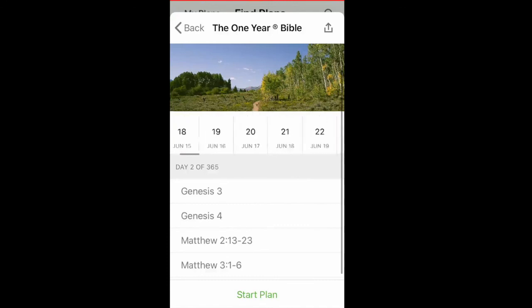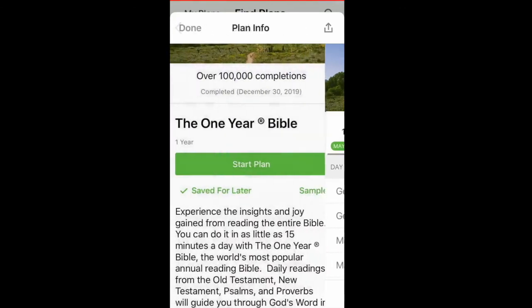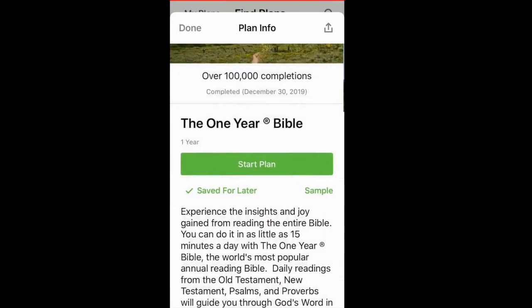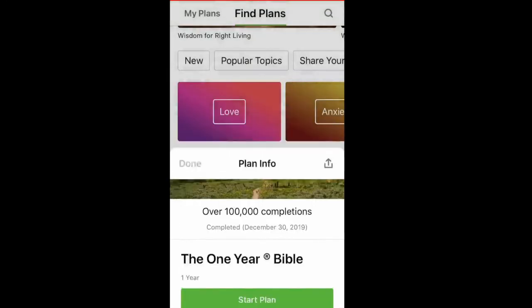Now, obviously, this is a longer year-long plan. If you miss a day, not a problem. This is, again, a sample, but if you were actually doing this and you had some busy couple of days and you've got to catch up, there is an option to catch up. There will be an option to where it'll shift your days backwards a little bit and you can stay on target that way. But these reading plans are awesome if you want to focus on a topic or read through the Bible.